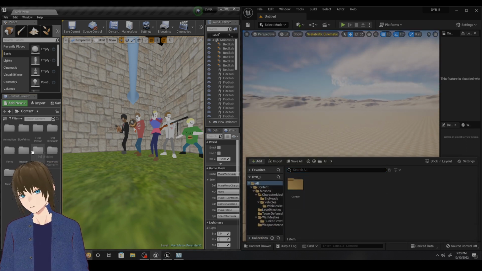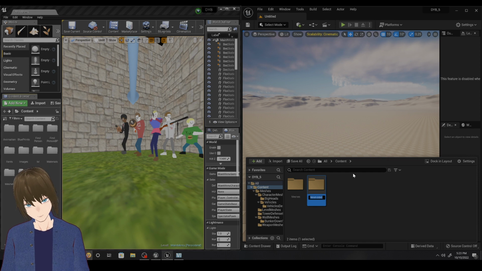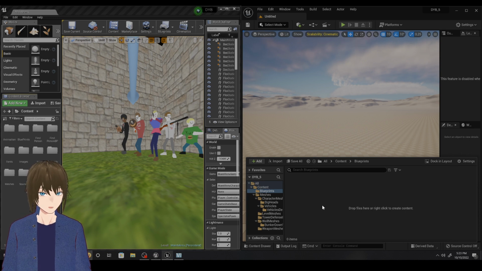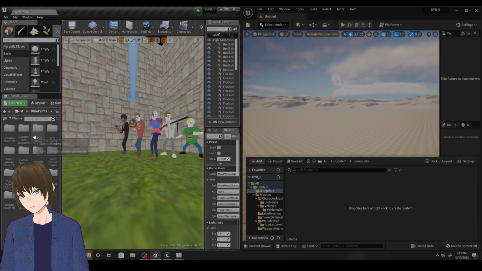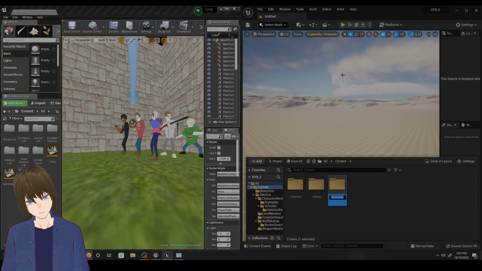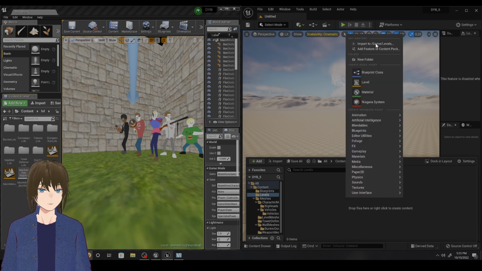Let's see. Alright, content. Create new folder. Blueprints. And I am not a pro at this. So, the blueprints up here. Oh, what do I want to start with first? I don't even know. I can always start with the UI, I guess. No, actually, let's go to levels. Yeah, levels here. Folder. I can't spell, apparently. Levels. Create a new level.